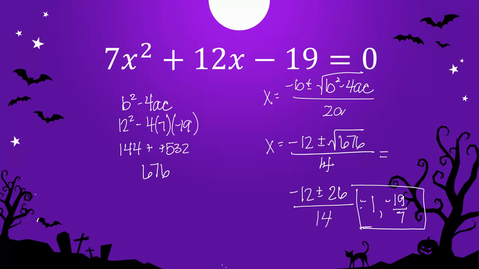I hope this has helped you figure out which method is best for solving a quadratic, looking for some of those clues, using the discriminant, not only to tell you how many real roots it has, but also to tell you how to solve or which method might be the best. I hope that makes sense for you and that you can use this now as you are solving quadratics.